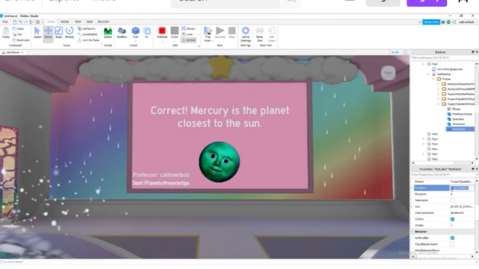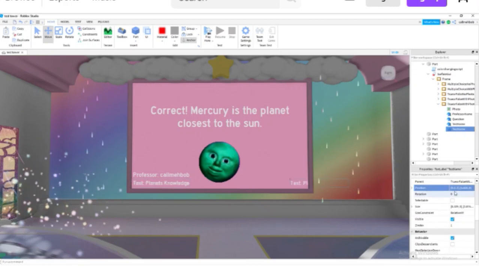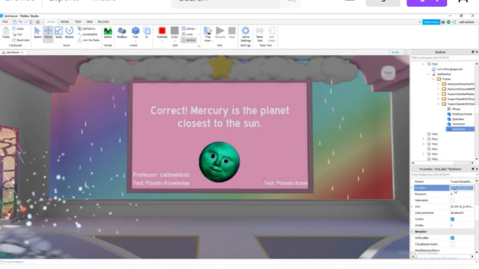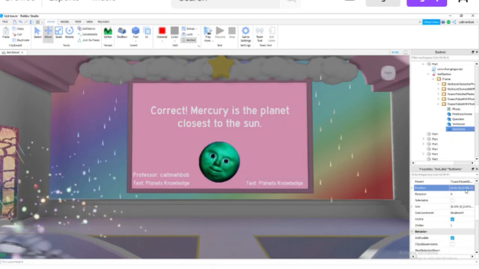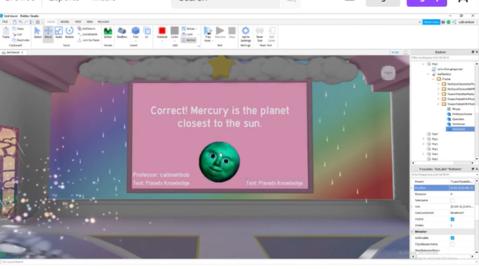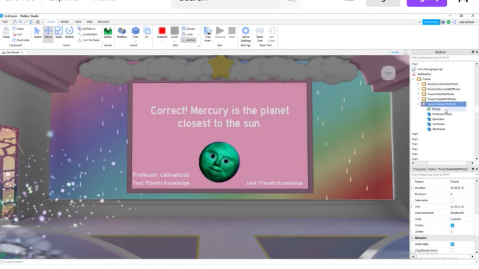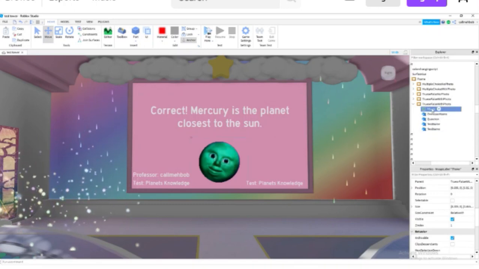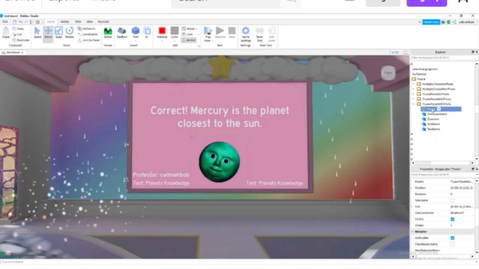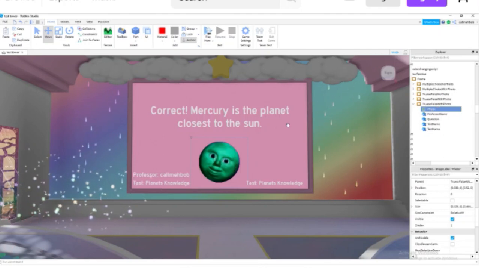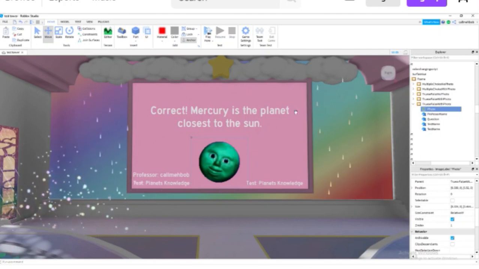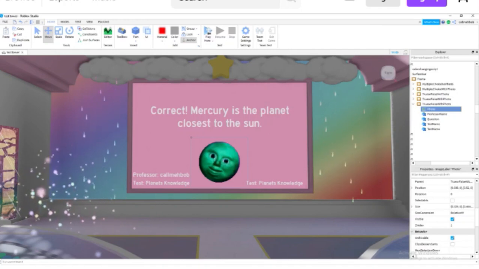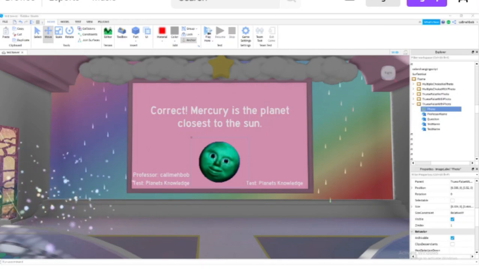So the teacher, we talked about this earlier in the stream. I want the teacher to be able to write in a little explanation on this frame and use it as a teaching opportunity if they wanted to. Like they could say, correct, Mercury is the planet closest to the sun.